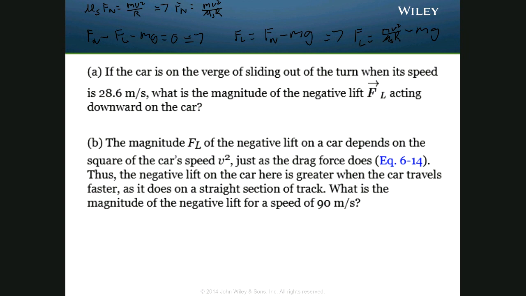Where did I find USFN? Remember, this is all from previous work. We found all of these equations by summing the forces in the radial direction and summing the forces in the y direction. If you remember from the free body diagram, there's only the static friction force here that was in the minus direction, and then equals minus mv squared over r. I canceled the minus signs and did some math, but that's it. And the car is on the verge of sliding, so that means we're using that maximum static friction.